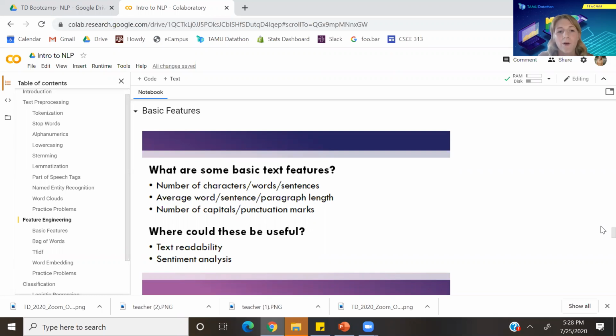And these may be useful for, first of all, text readability. So there's a branch of natural language processing that looks at text and it tries to figure out what the level of understanding would be to read that text. So for instance, if you're putting together a presentation or if people are doing legal documents and they want to make sure that their clients could actually understand what they're communicating, that would be a way. And why these features are helpful to that is, for example, if something is really complicated, it's a complicated piece of text, then it probably has a lot of words or really long words, that kind of thing. So those features could help in identifying the difficulty of your text. And then towards the latter, the number of capitals and punctuation marks, those could be good features to use in sentiment analysis. For example, if someone's really passionate about something, they may write in a lot of capital letters or they may add a lot of punctuation marks. And so those could be just little things that you would want to trickle into your model.